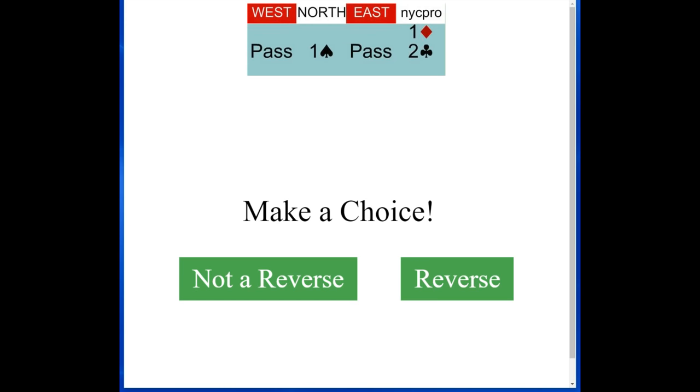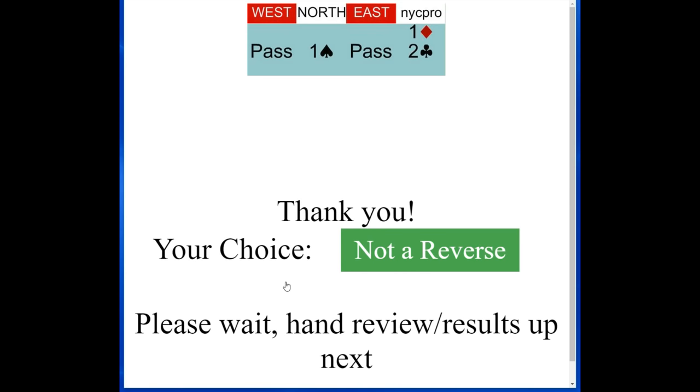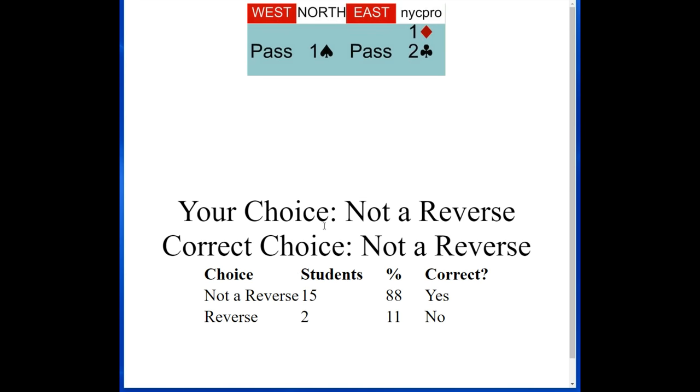And remember that question you can ask yourself here: can North bid the first suit at the two level, or do they have to go to the three level? And as you see here, this is not forcing us to the three level. This is not a reverse because we opened one and partner bid at the one level, but then our second bid was below the two level of our original suit. So one diamond, one spade, two clubs is kind of the normal way here. We've opened a higher ranking suit and bid a lower ranking suit. So we're simply showing somewhat of a minimum hand in diamonds and clubs.